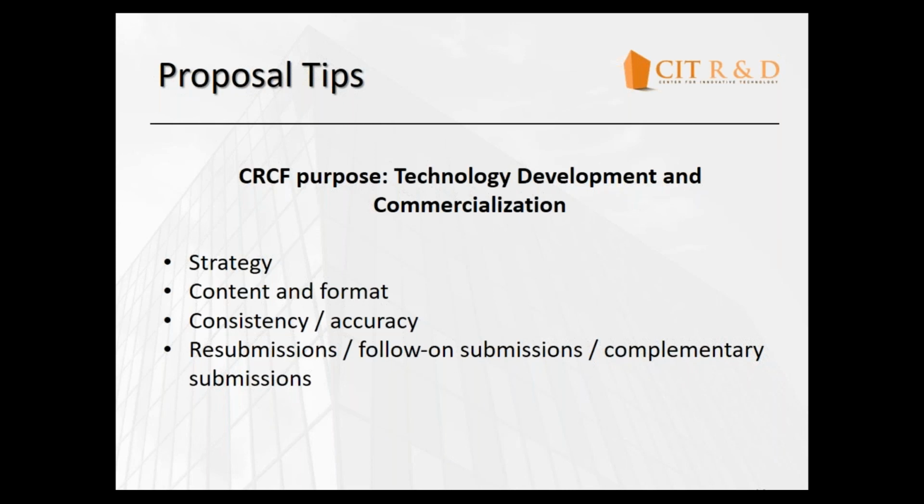So just make sure that those numbers are consistent and then that they're consistent with numbers that you provide in your proposal. You'll also want to make sure that the information keyed into the online questionnaire is consistent with the proposal content and with the budget. CIT runs reports from the data entered into the online questionnaire, so it's important to make sure that this information is accurate. So pay close attention before submitting your application.